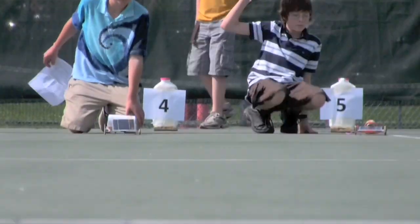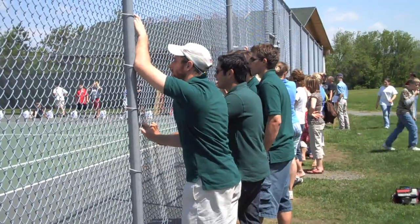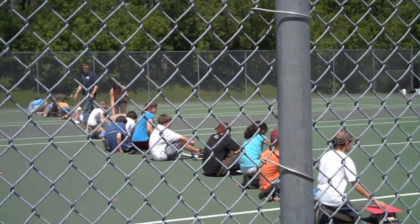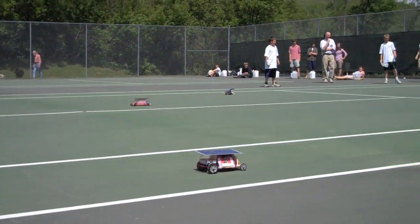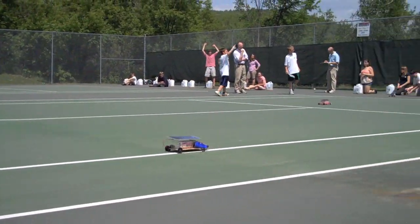It's the oldest junior solar sprint race in the region — the oldest continuous one running. It's been great to work with them because I got to see them go through the exact same trials and tribulations of building an engineering product for a competition as we do with the hybrid race car over here. There's a saying in racing: in order to finish first, you first have to finish. Getting these kids just to have their car finish an entire length of running down the track is incredibly important.